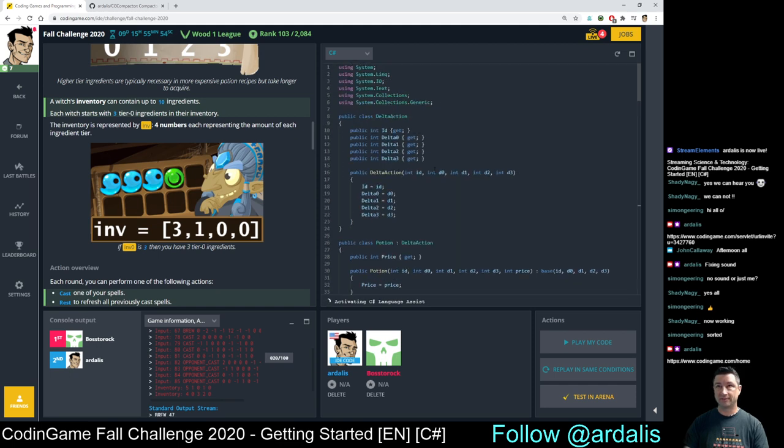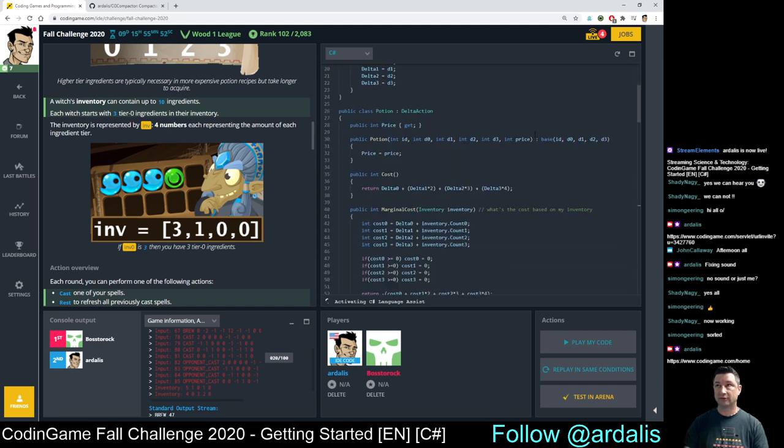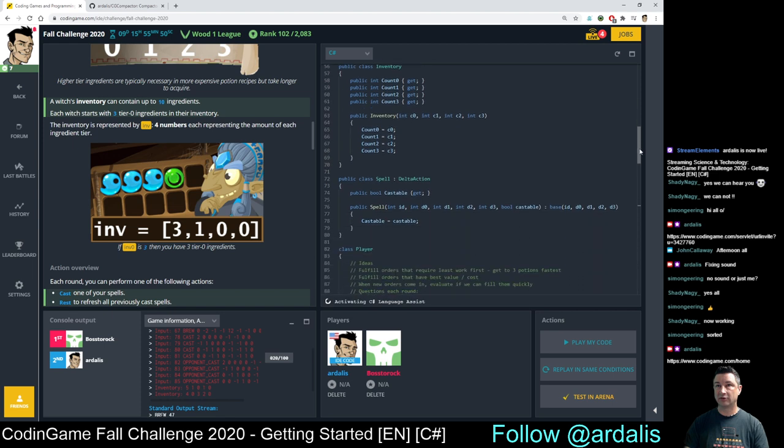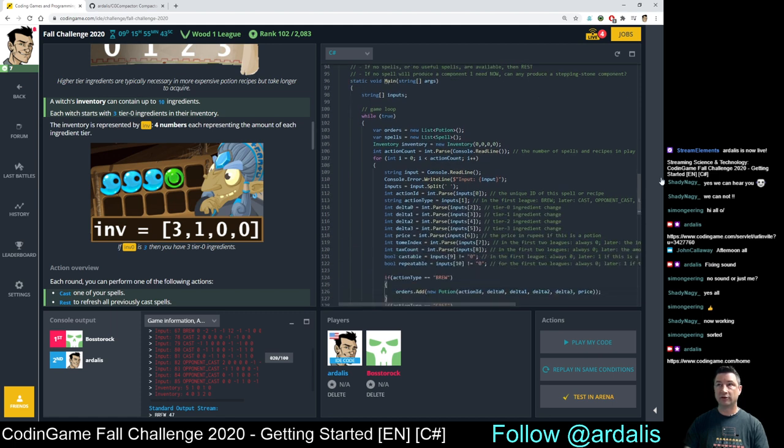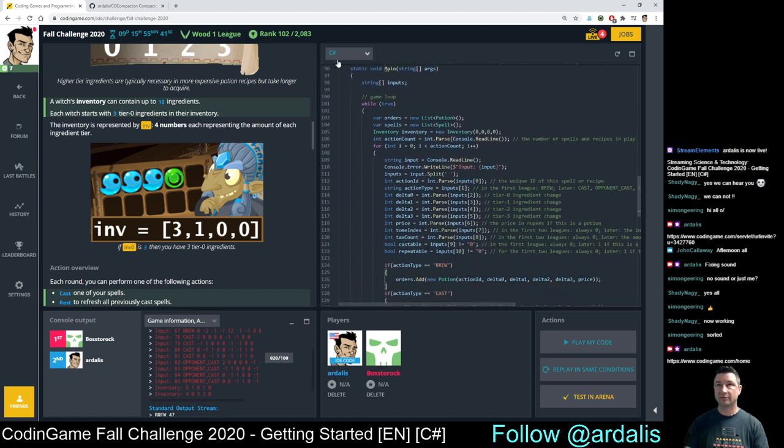So when you get started, where's your starting stuff? I threw all this junk up the top. Here's your start information, right? So you've got this main app that runs. I'm doing it in C Sharp. There's a game loop, so it just keeps on going. You've got some orders that you want to produce. You've got spells that you can use to get more spell components. You've got some different actions that you can take. And this whole loop here, they give you.